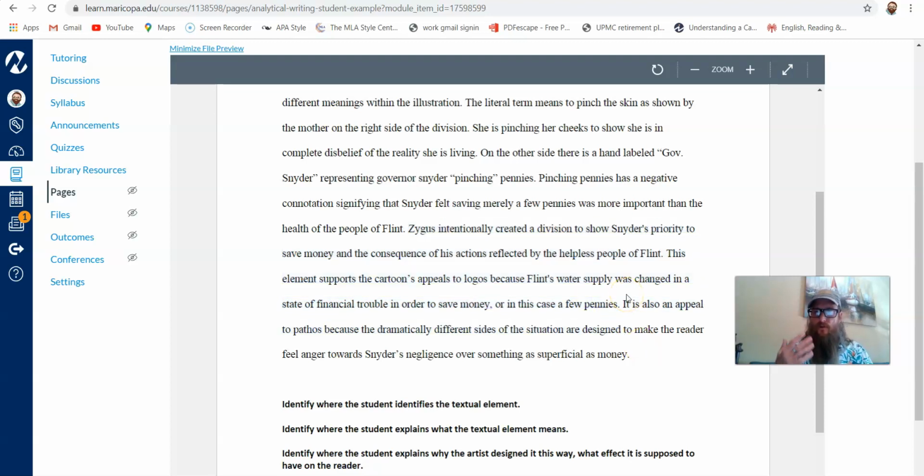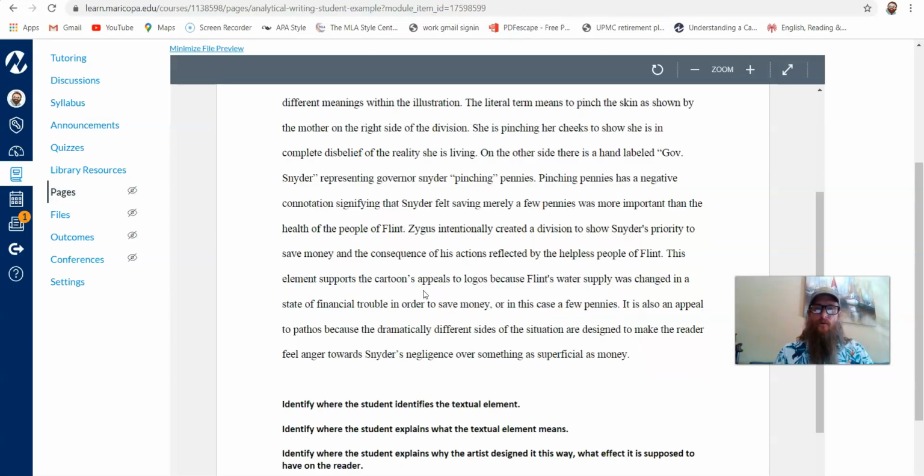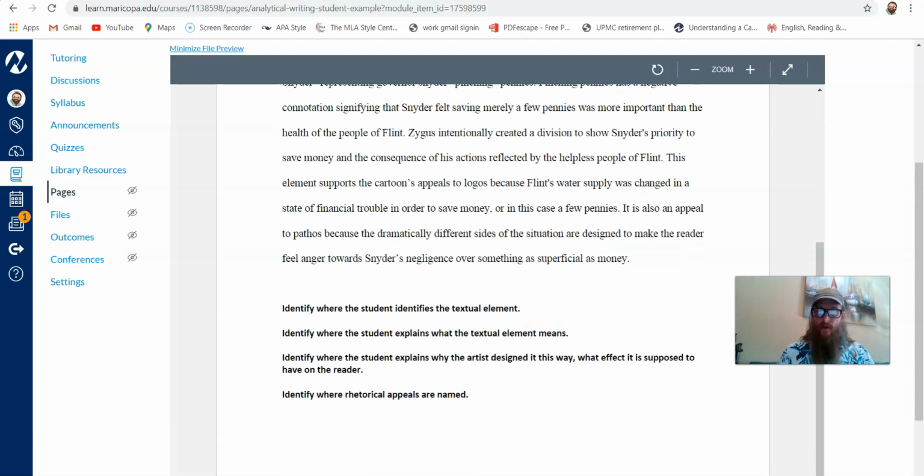And of course, when you start talking about audience effect, then you really have to think about the rhetorical appeals, right? Is this a fact that is designed to help the reader understand what happens? So for example, that's an appeal to logos, right? So that you know where the event happened and who this is. Those are appeals to logos. But depicting the money saved as pennies is an appeal to pathos. It's designed to make you angry towards Snyder, right? And indeed, she writes about that quite convincingly in the latter part of the paragraph.